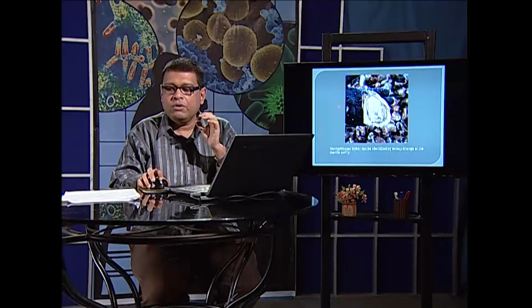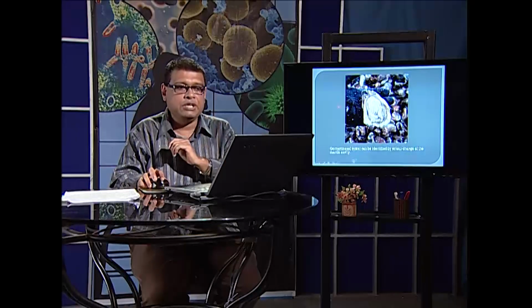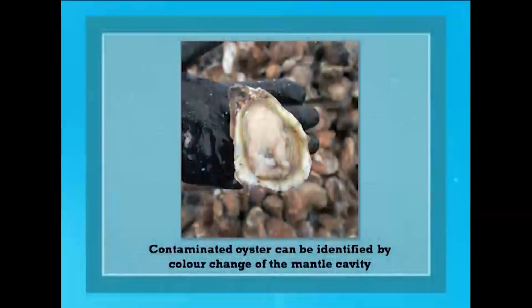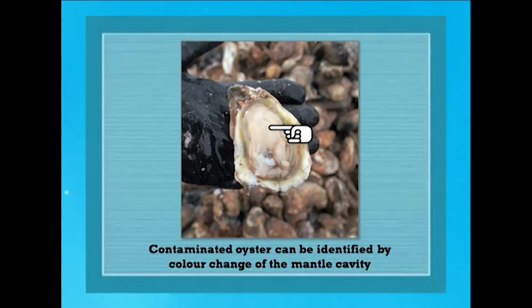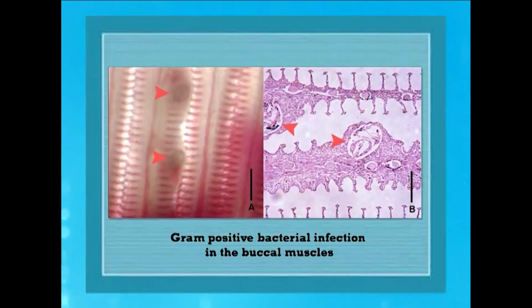A very common way of marine food contamination is through mollusks, and these bacteria remain in the soft mantle cavity of the mollusk, and they can impart severe toxicity in humans because of their extremophilic nature. So very commonly when we see a particular mollusk, a careful examination can show a bacterial colony growing inside causing lesions. A microscopic examination will show definite areas of bacterial contamination within the muscles.